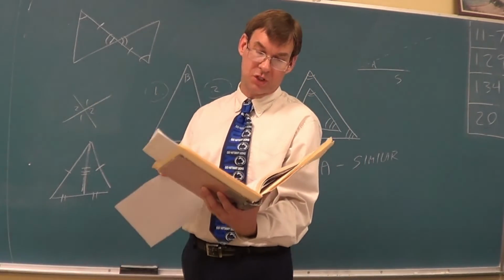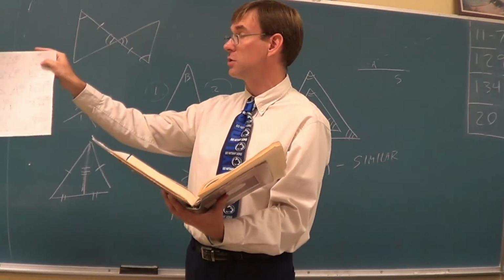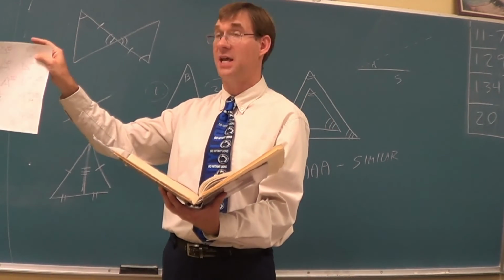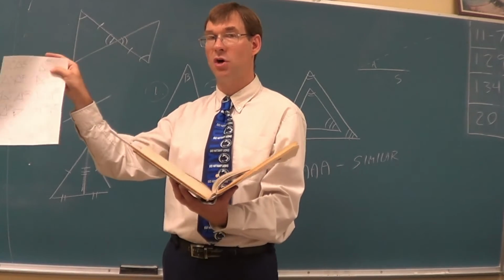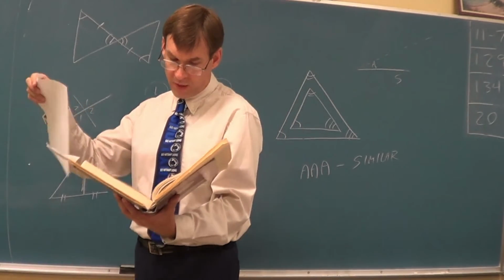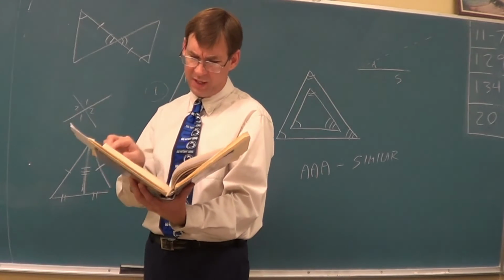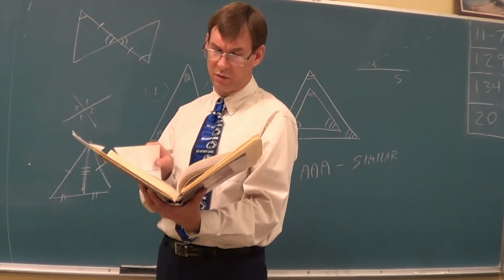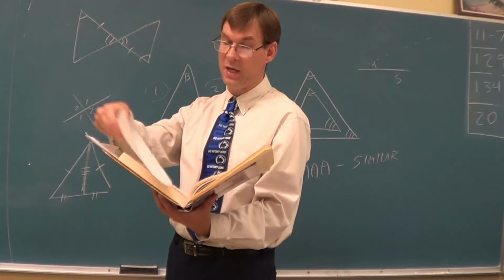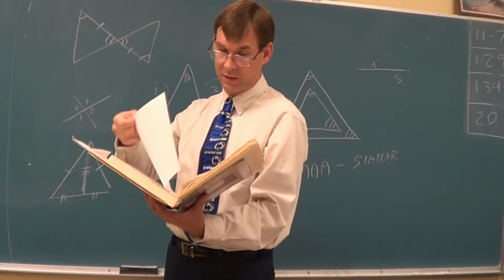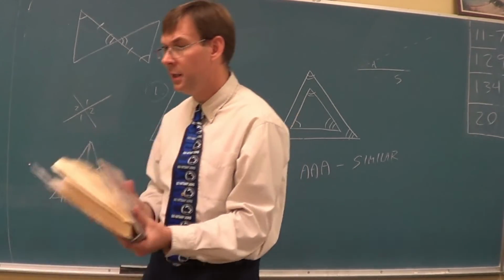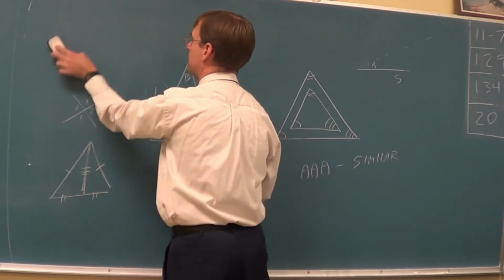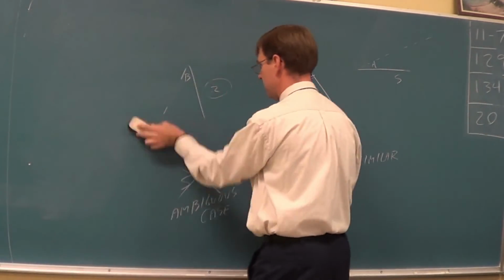So what number 1 wants you to do, they draw you a bunch of pictures like about this many, and they ask you to just pick out the SASs. So you'd say which ones are SASs and which ones aren't. Then they do a picture where things are incomplete, and let me practice one of those for you for just a second. They'll ask you, here's an incomplete picture, let's complete it. And then there's a page where you're basically doing this that we just did. That's like number 3. So let me do an example. This will help you to do number 2.